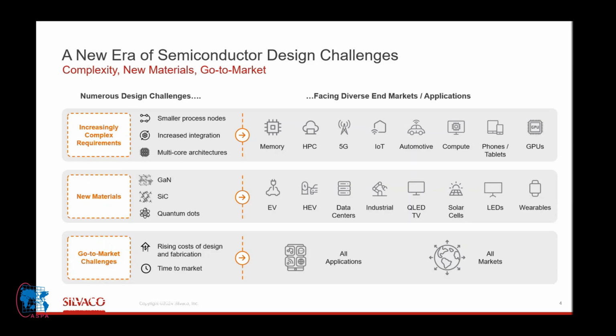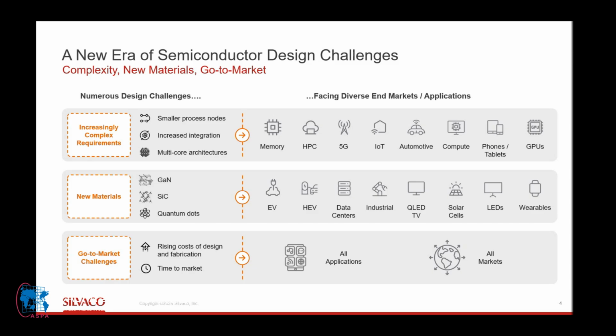One is what I call increasing complexity. Geometries get lower, the number of transistors increases, the number of functions increases. As a matter of fact, that's one of the biggest problems we've had to deal with: Moore's Law, its limitation, and where we're taking the new packaging, new power integration, and so forth.